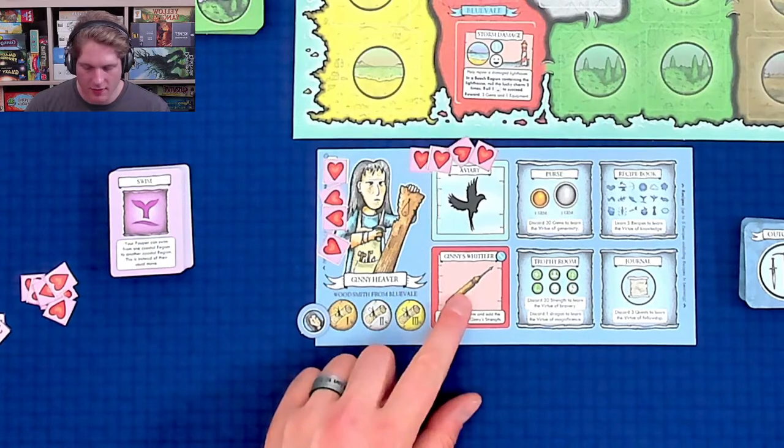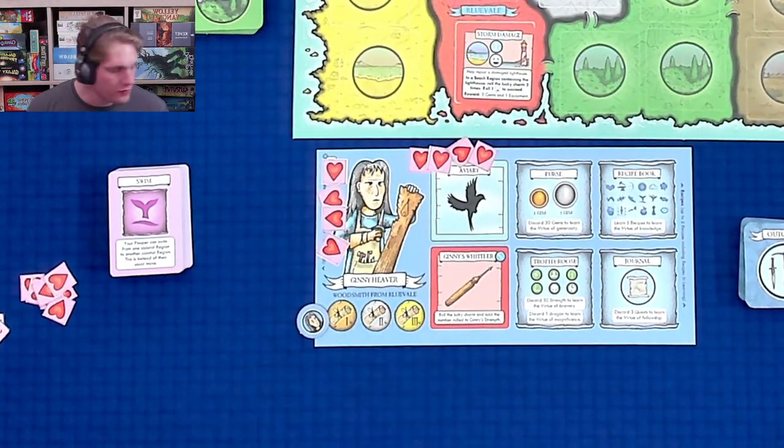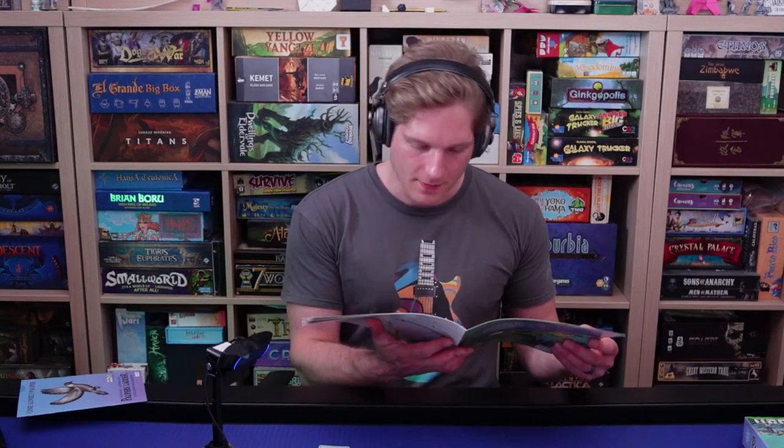And we've also got our starting weapon down here, which is Ginny's Whittler. I'm a woodsmith from Bluevale. Actually, I think there's some story about Ginny here in the rulebook as well. Let's just see if I can't find that for you. Maybe I'm making it up. No, it's here.